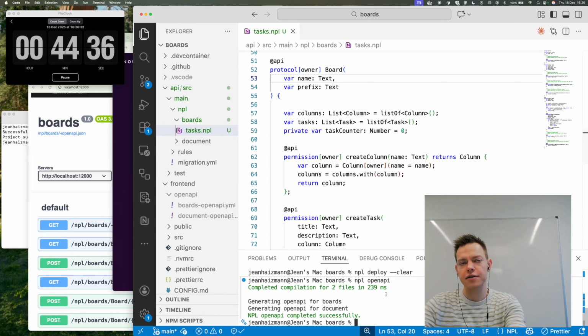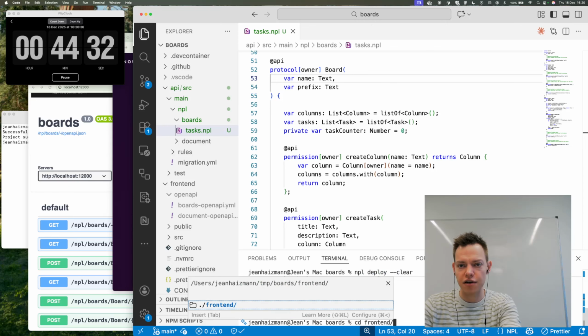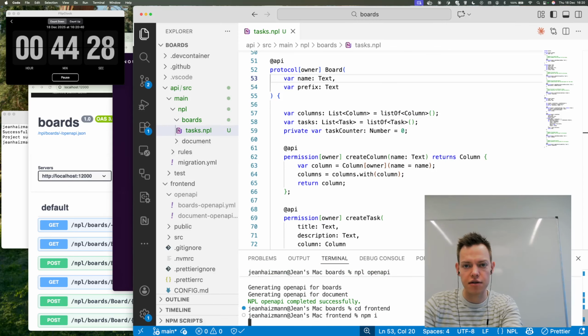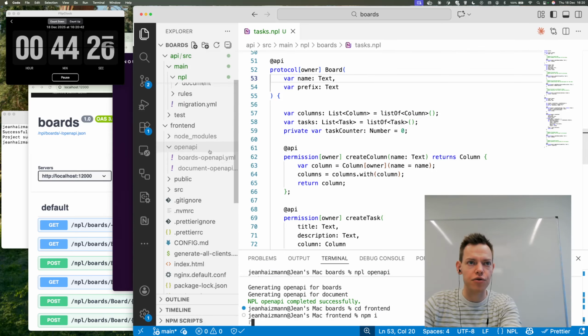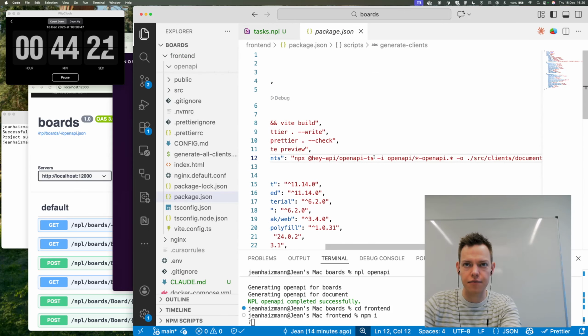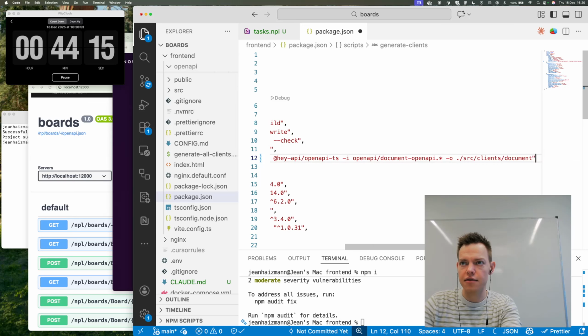And I'm doing this because I need this file to be able to integrate with the front end. If I go in the front end, I can install dependencies first, but also in the front end I have a nice script that allows me to generate clients. Here what I want to do is generate first the document client that we're going to do.